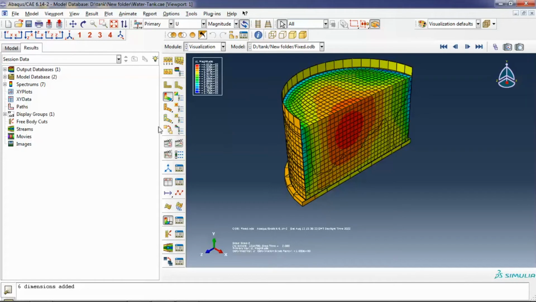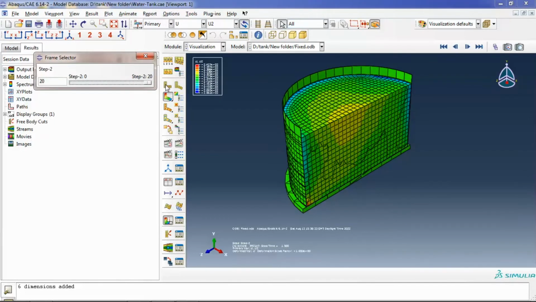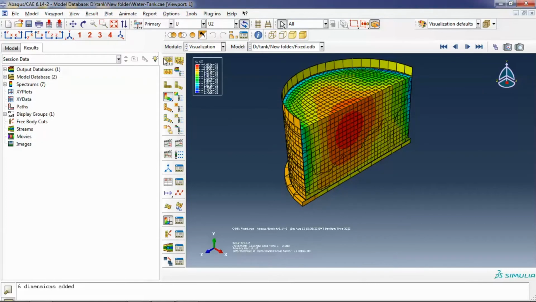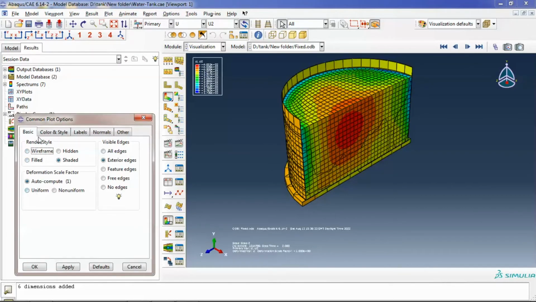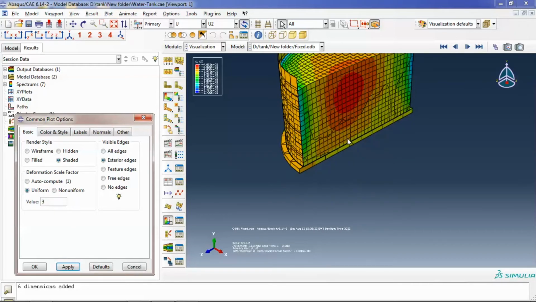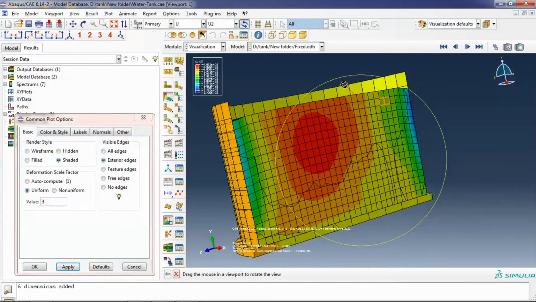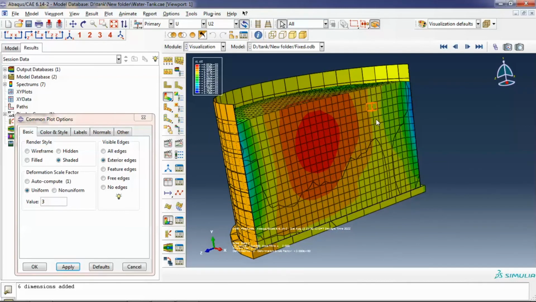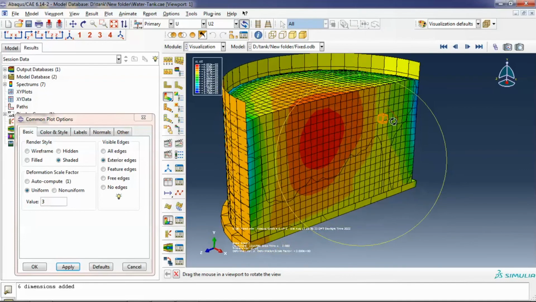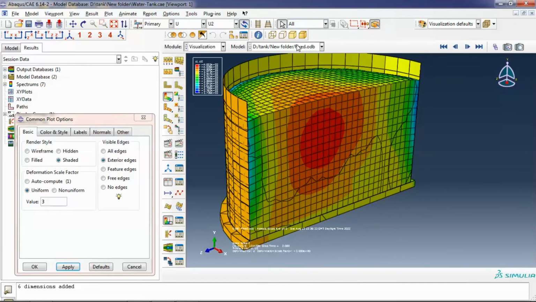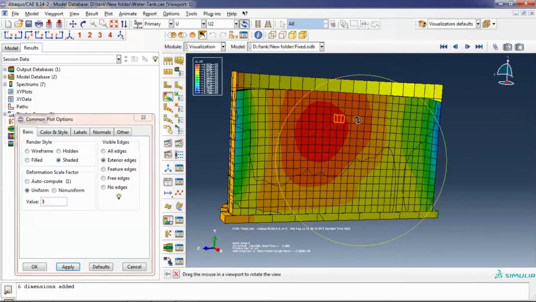Yeah, so we can check here U1, U2. You can here see, to make it more deformable, you can use this one, make the value double or three times. You can see here the deformation. You can use Control Alt and left click, so you don't need to use this stupid one where it is. This is very stupid. You just press Control Alt and rotate as you like.